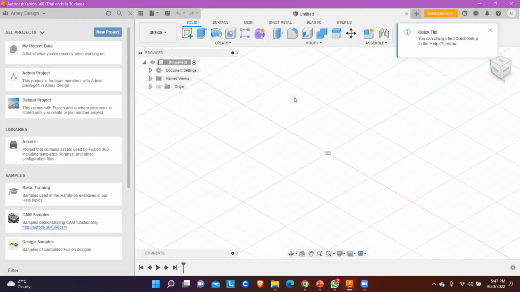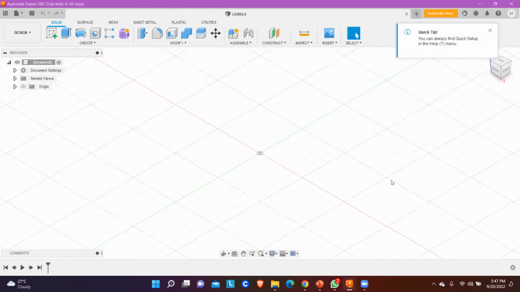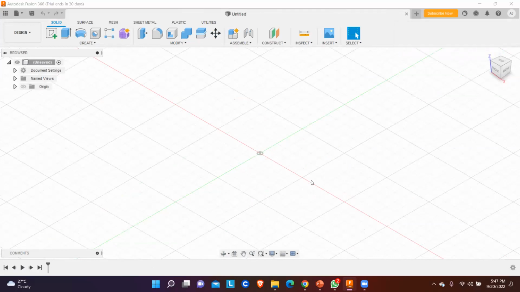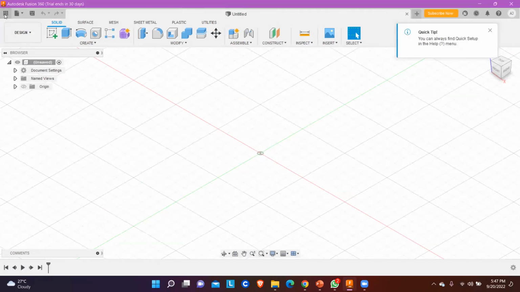That's basically the UI where you're going to design everything. This grid is called the canvas, where we will design everything in the future. This is called the design workspace, the CAD workspace, where we will be doing the modeling. From sketching to modeling, we'll be doing it in this CAD workspace. Now let's move forward to the data management.